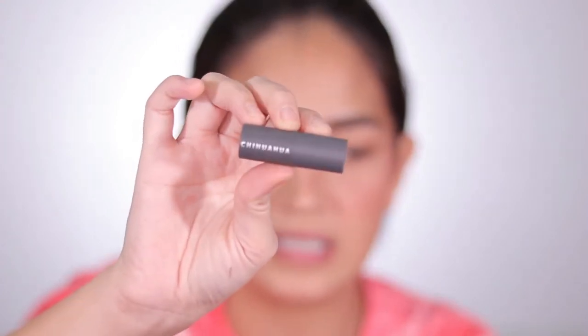So guys, this is the shade Matte Cinnamon. Sobrang cute ng packaging niya. As I said kanina, they have good quality packaging. And this is the bullet. It's so tiny. It smells like... Reminds me of my childhood. It smells like Vanilla Bean Noel. Yeah, it smells so good. Yung Vanilla Bean Noel ng Bath & Body Works. Or yung sa... Amoy ano din siya, yung parang sa Victoria's Secret yung vanilla. So yun siya guys.